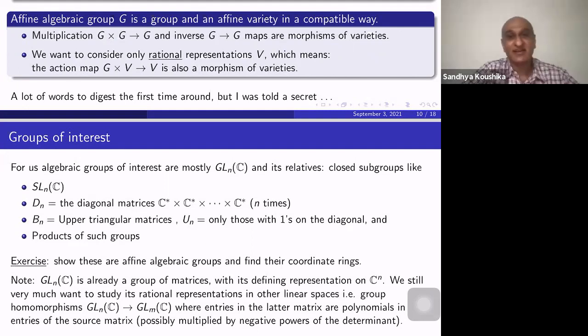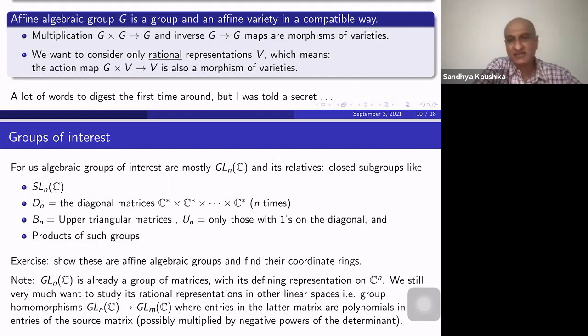So, by the way, there are abstract representations of GLN that you can try to construct, which are not rational representations. So what does it mean concretely that a representation of GLN should be a rational representation? It means something very simple. The coordinate rings on both sides are simply polynomial rings in a square number of variables, and you're throwing in the inverse of the determinant, right?